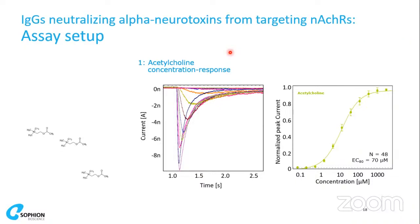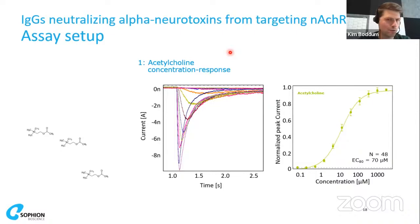Well, I think what is possible, because you're already making proteins and you seem to be making them in quantity, is if we could somehow get the purified antibody-receptor complexes, and then do structural biology on them. Because ideally, you would like to get to a point where you don't need the entire IgG molecule. You just need a piece that can be solidified and be a therapeutic, right? Yeah, exactly.